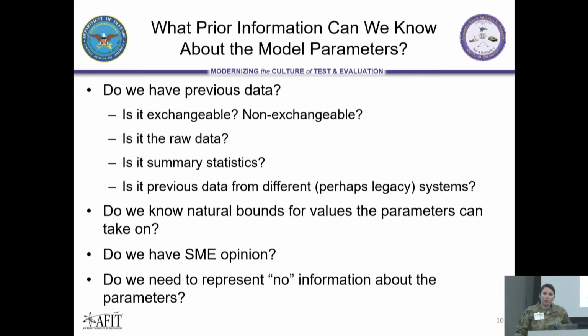And when we think about those types of information, some things I've noticed from test teams is they go, oh, well, it's a different system, so we can't use that information in our prior. But we have ways that we can think about building priors that can actually leverage this type of information. We can then ask ourselves, well, do I know the natural bounds for the values that we expect to see during our testing to go to the weakly informative prior? Do I have subject matter expert opinion if I don't have data? Or do I need to represent no information because the system is so new and I have so little understanding about the system that I can't create some sort of informative prior?